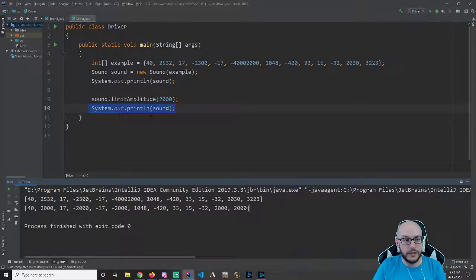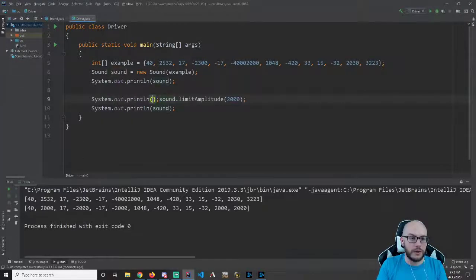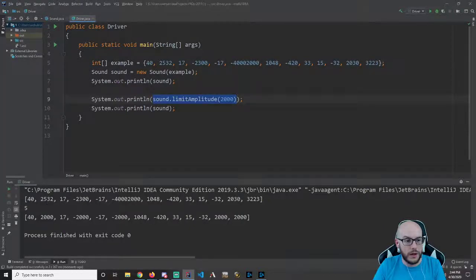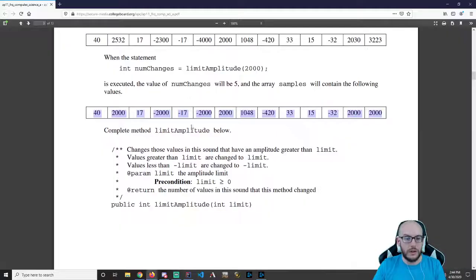Also super important is this is actually returning a value, but I'm not actually displaying it, right? We are modifying our object. That part of it's working, but it also needs to return that count, right? The count variable that we made, which should be the number of things that got changed. So let's try that. I'm going to take that exact same method call, put it inside of an SOP. We should have 1, 2, 3, 4, 5. And there we go. 5 things ultimately get changed. That's part A.